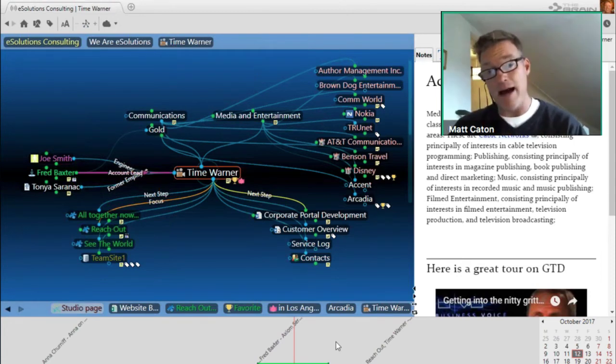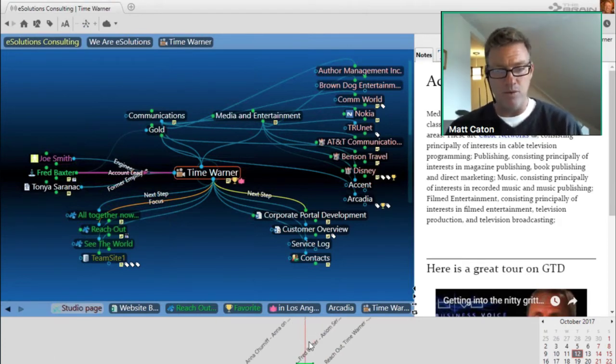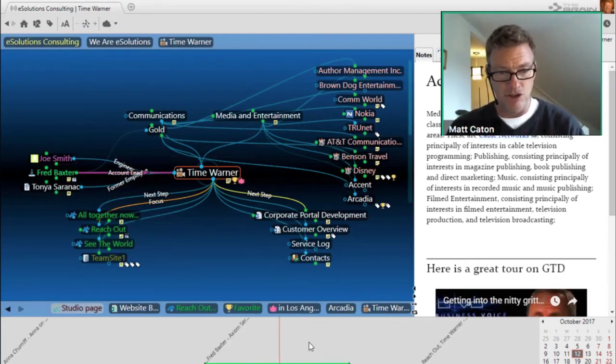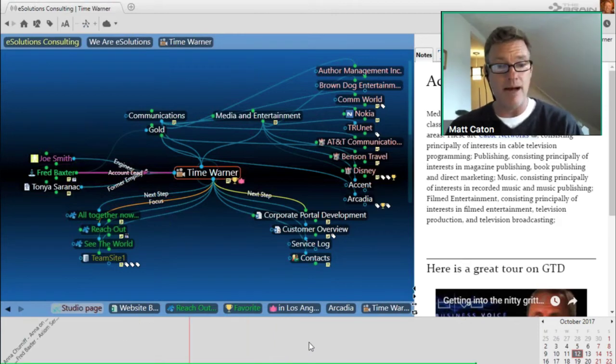Notice if I use my mouse wheel, so now I've got my timeline open. I've got a couple of existing events in this Brain. If I use my mouse wheel, I'm actually shrinking the timeline down, so I'm viewing the entire month of October, or I can zoom into today and look at hour by hour. In fact, I can zoom in really, really closely, and when I move my mouse, I'm viewing this in 5-minute increments.